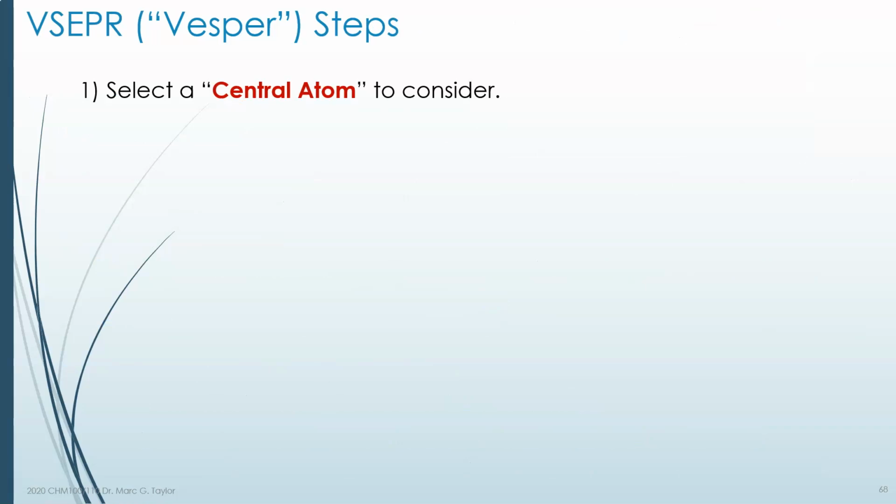So, what are the steps to looking at VSEPR theory? How do you use it? Well, the first thing you do is decide which central atom you're going to consider. In most of the small molecules, there's only one central atom, one that the other atoms are all attached to. You then draw a Lewis structure of the whole molecule, and you look in particular at that central atom.